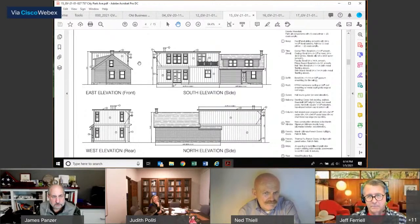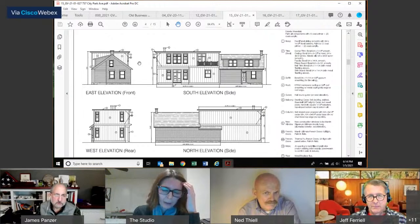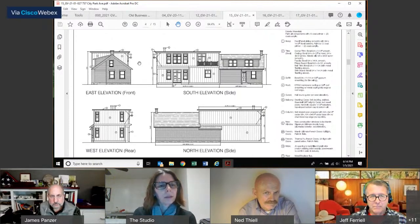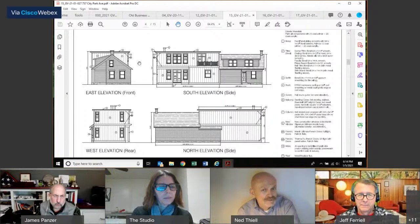So I think this goes with the story and a half cottage. That second story space at the cottage is barely habitable. And so with the addition, the owner wants to make sure she has a decent amount of height, a normal amount of height to work with. So this is not a story and a half cottage. This is a one-story cottage with an uninhabitable attic, which a lot of people in the village live with.